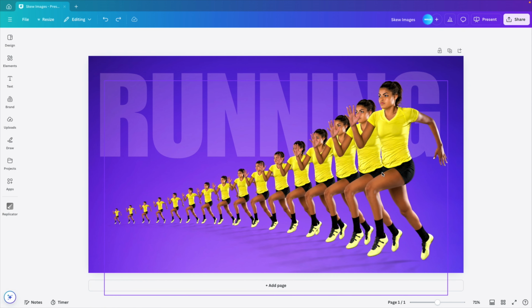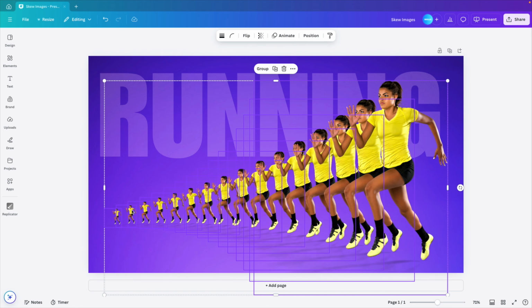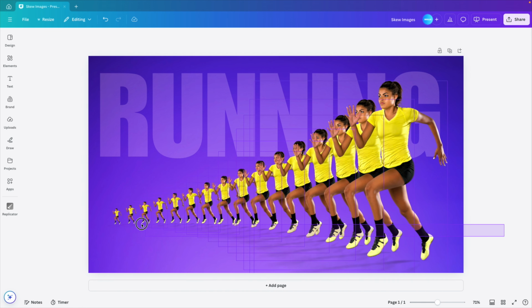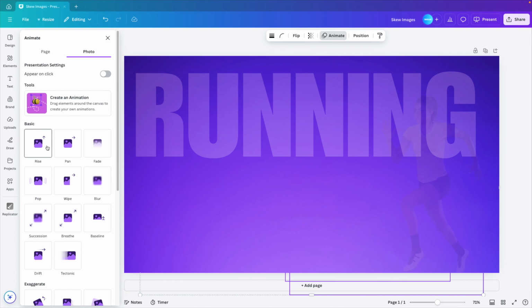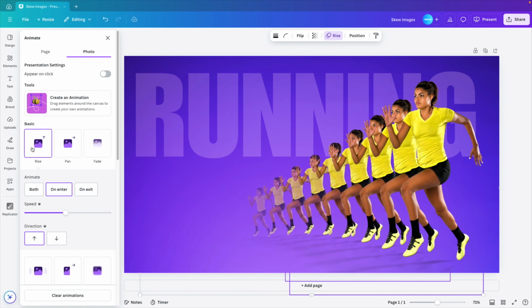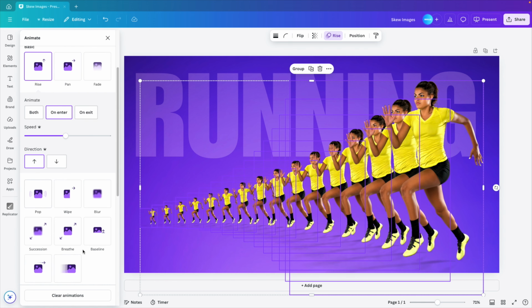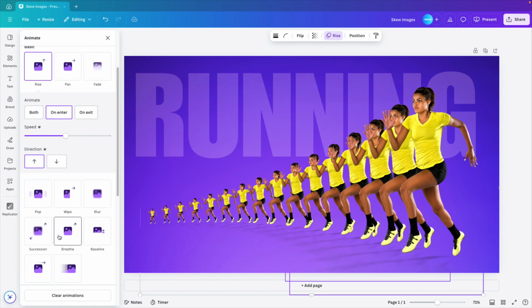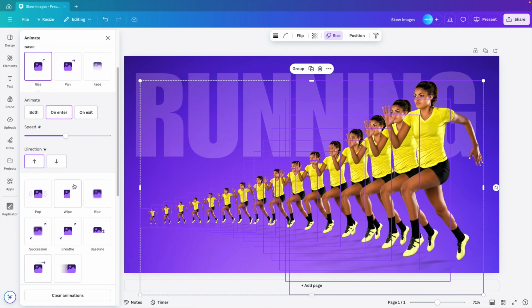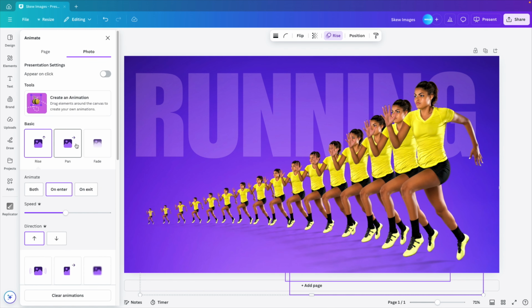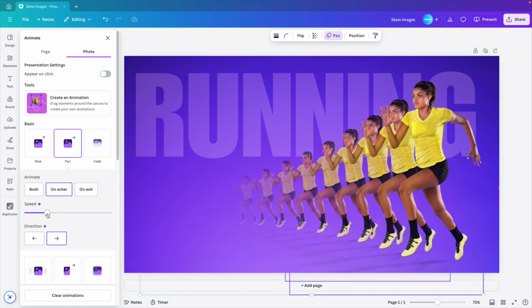And now let's look at the animation part. So for that we select the subject, ungroup. And here we want to select the images. Go to animate. And let's look for a nice animation. I think the rise will do perfectly here. You can also do a pan. So depending on the effect that you want to create, there's a few options. So you can see it gives a totally different effect, whichever one you use. I think I'll go for the pan version. I think that looks quite nice. Let's reduce it in speed.